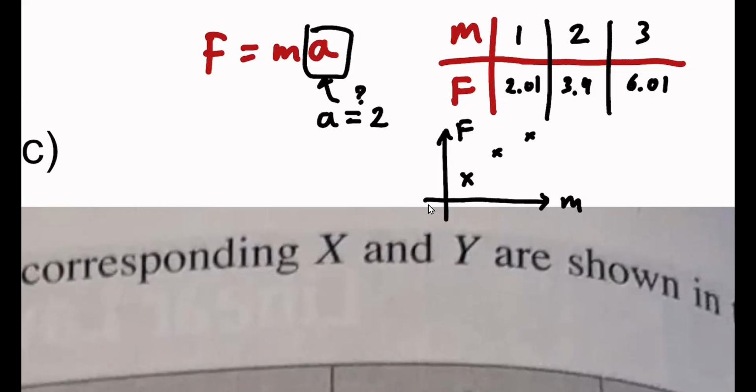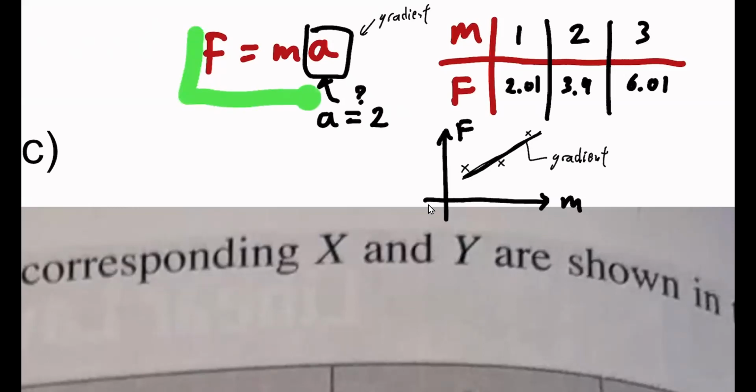Then maybe eventually you will end up with something like this. Then you have to draw a line of best fit. Then how do you determine the A? You can think of it as the gradient. By drawing the line of best fit, we can look at the gradient of this line of best fit, then from there deduce the A. Does it make sense? Kind of. Okay, but this is a very simple equation.